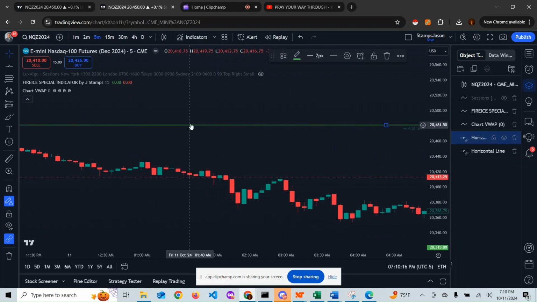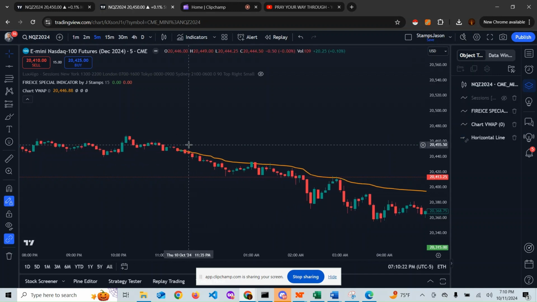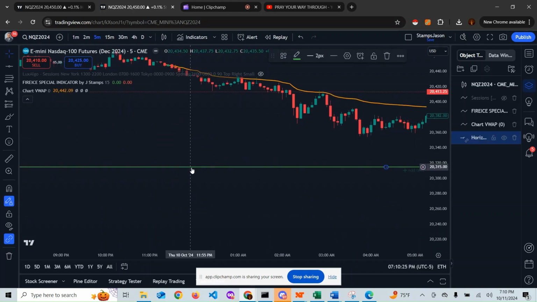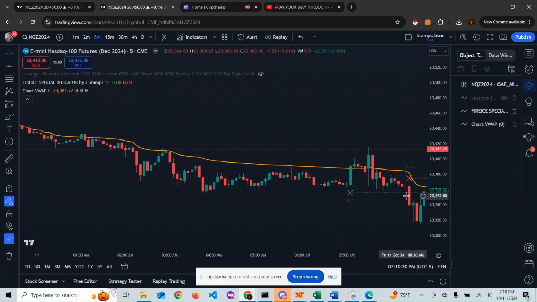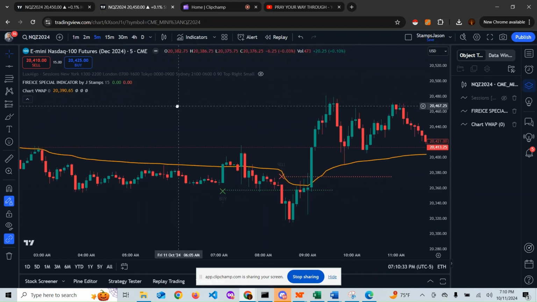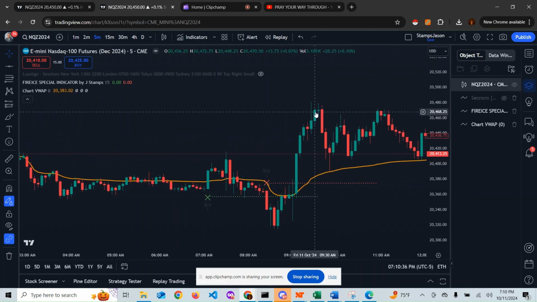So what you want to do is make sure that you have a proper risk to reward ratio. That way, when the trade doesn't work out, so for example, if the trade would not have worked out, it closed slightly above. Go back over here. Let's just say it closed slightly above the initial balance high. That's what they call it, the initial balance high. Then you know that you can have a very tight stop loss, because if you're looking for that to go higher, you just move your stop right up under that initial balance level. You don't have to risk that much. Maybe you can risk $100. So if you lose on that particular trade, you've only lost $100.